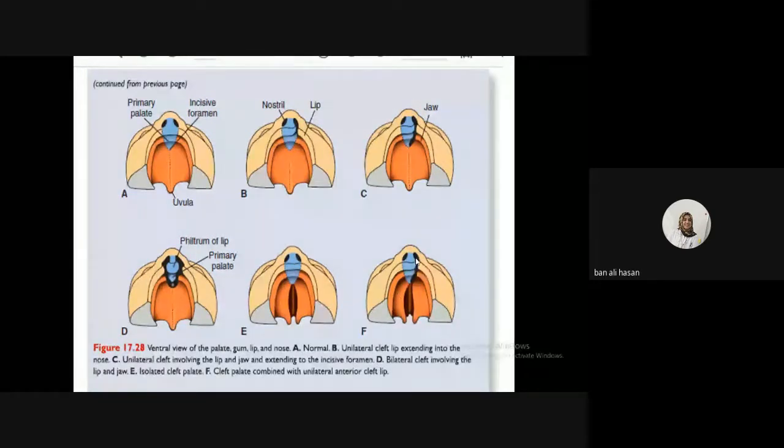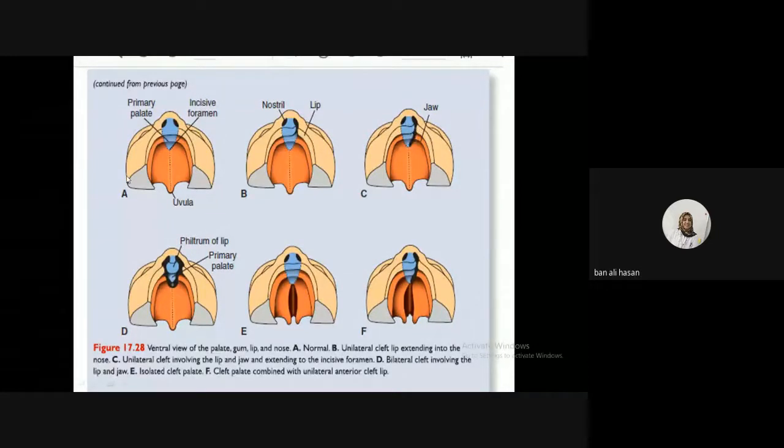Look, it says anterior cleft lip because this one is taken from the lip and extending to the nose. Clear? The first thing you will do when any case comes to you is to diagnose the case. You must first see if it is unilateral or bilateral. Then you will see which parts it is extending or involving: jaw parts, cleft parts, incisive, or in the case of extending to the nose, you must mention all of it.